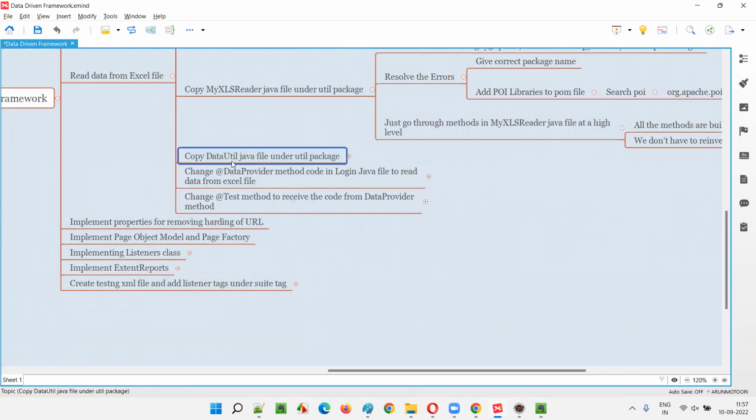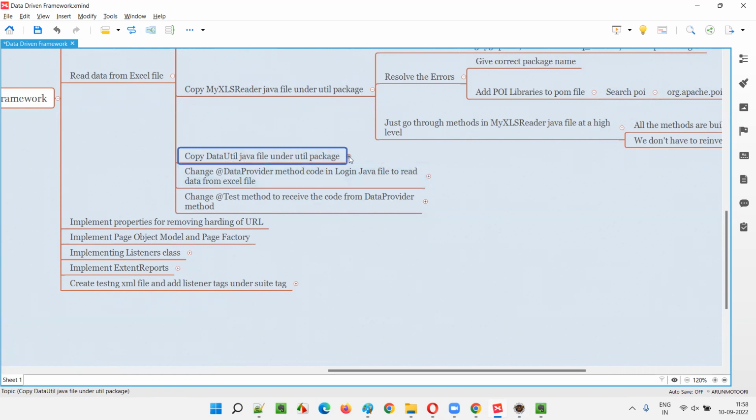But there's one more person on the web, maybe an automation tester, who has created this data util Java file, which is built using the user defined methods in this MyXLS reader file, guys. You see, MyXLS reader Java file methods are created using the POI API library, but data util Java file methods are created using the MyXLS reader methods. On top of MyXLS reader, another Java file known as data util has been created, guys.